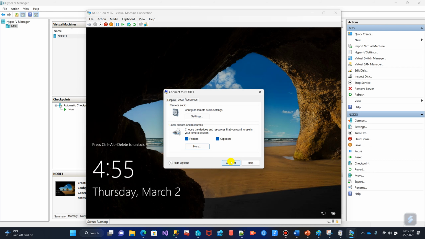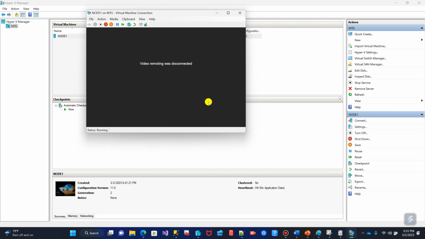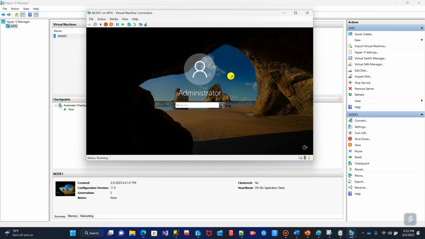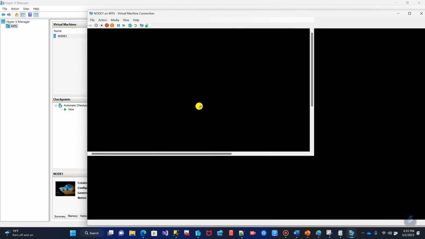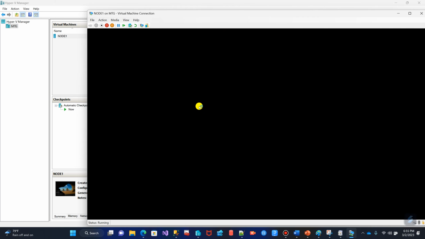And you click on OK. Connect. At this point, you should connect to your VM. And there we go. Provide your password. And we are in.